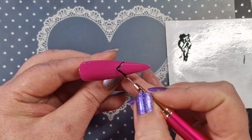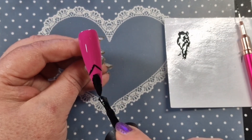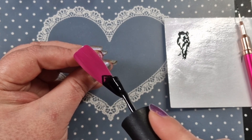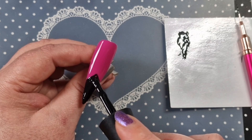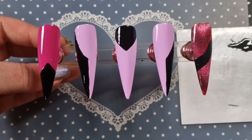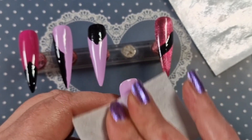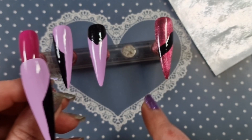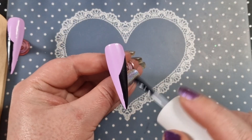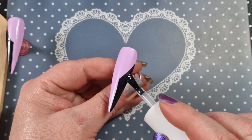We're going to do the bottom part on this one — just to make it a little more interesting. I'll use the brush on the bottle for this one to make it quicker and easier. So you have to let me know what you think of this one. Now I'm taking some rubber nail coat and rubbing off all the nails. We're going to use a foil, so I'll get in with my Makartt nail foil glue. When doing sections, make sure you're not putting loads on — keep it nice and thin.